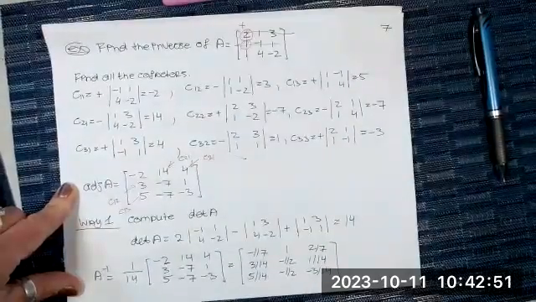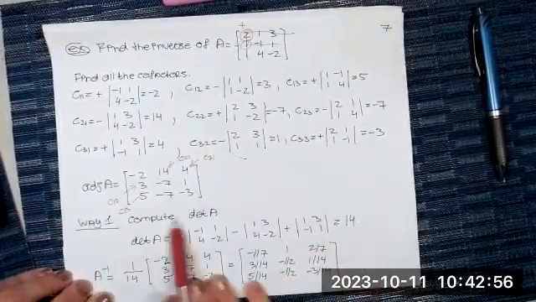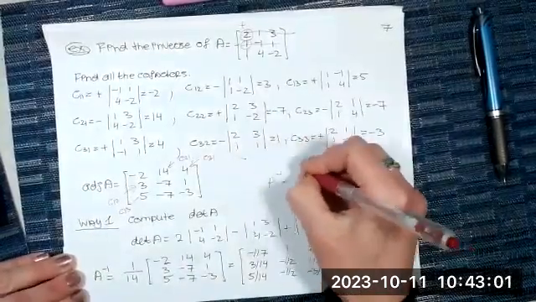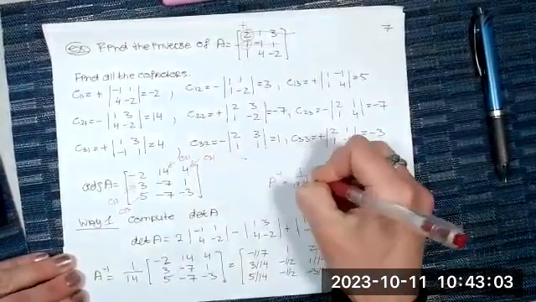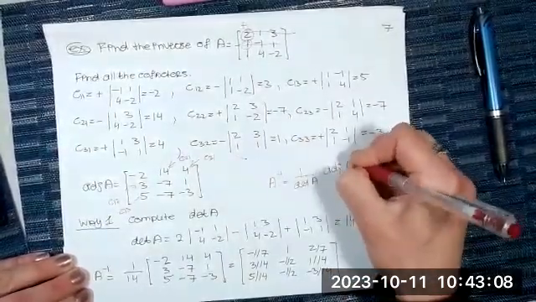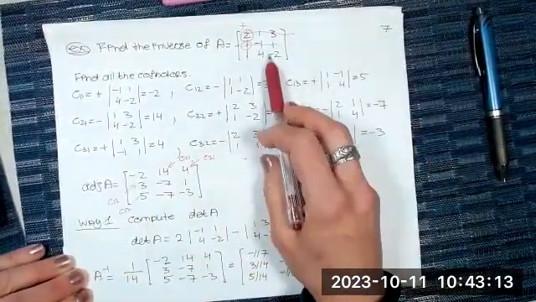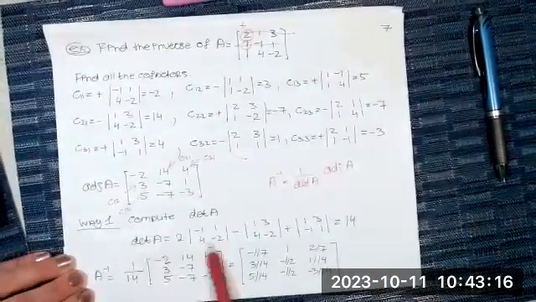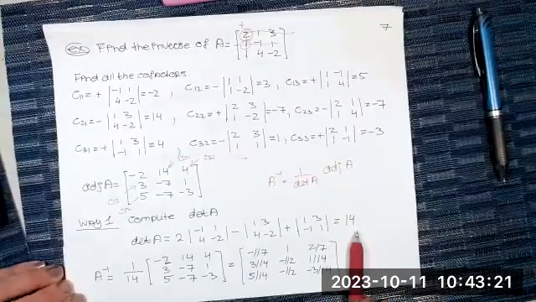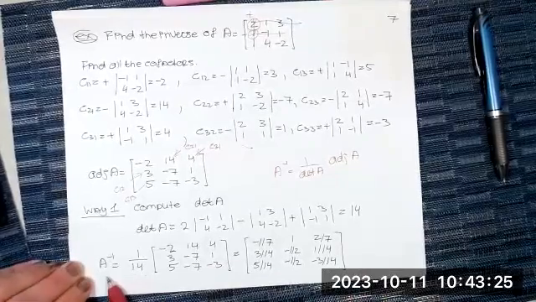That makes sense? So again, for hand calculations, this is very long, and we're not really exactly done yet, because our formula for A inverse is 1 over the determinant of A multiplied by the adjoint of A. So I know the adjoint. Now I also have to compute the determinant of the matrix A. I can do this by cofactor expansion. So the determinant is 14, and then I can put everything together to get the formula for A inverse.